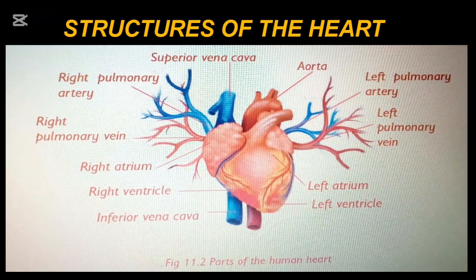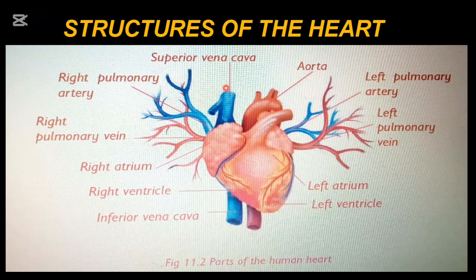Here we have a diagram which shows us the structure of the heart, and the different blood vessels that attach to the heart. We are going to talk about the main blood vessels. This blood vessel is called the aorta. Aorta is the main blood vessel which carries blood from the heart to all parts of the body. This aorta carries oxygenated blood. When you say oxygenated blood, it is blood with oxygen.